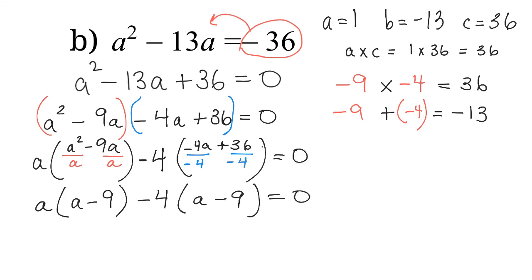Okay, so I went ahead and performed the division, and I know that I did it correctly because inside each of my brackets, I wound up with the expression a minus 9. So now for my final answer, I've got two brackets. My equation is still equal to 0. My brackets are going to be a minus 9 and a minus 4.